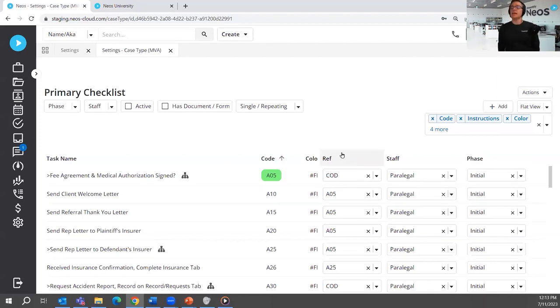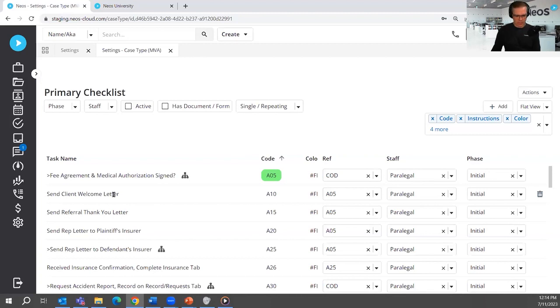What's a ref? It is short for reference, meaning what this checklist item is referring to. This very first one in our primary checklist for our MVA case type, fee agreement, medical authorization signed, is referencing a COD case date.